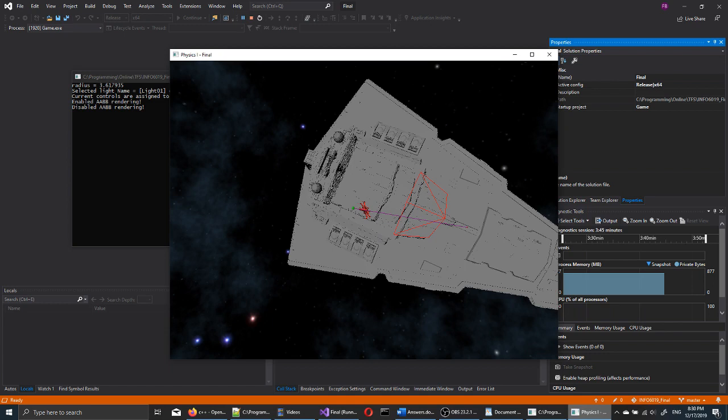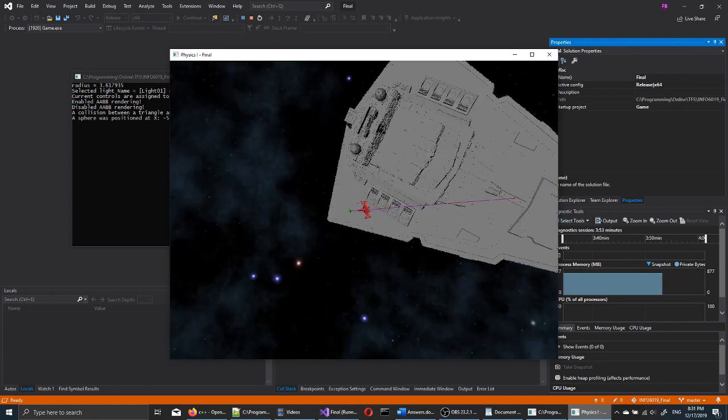Okay, so you can see the triangles on the screen, right? So these triangles are being drawn and there's a collision. So it collided at the end of the path. There is a small red dot that's a sphere, as it was asked in the final.